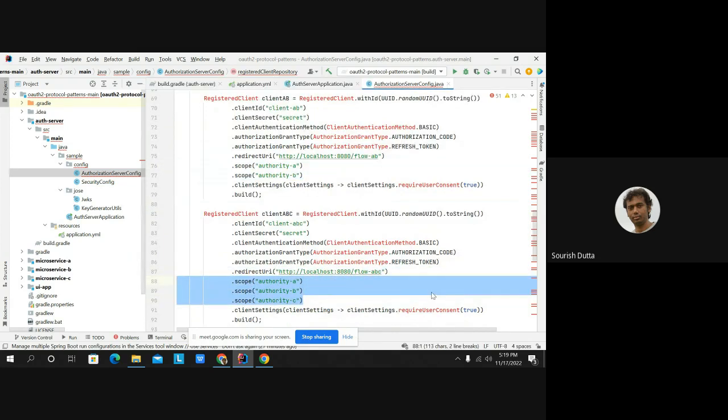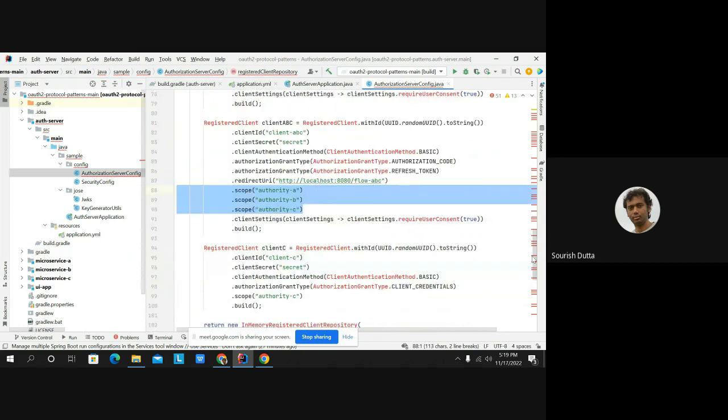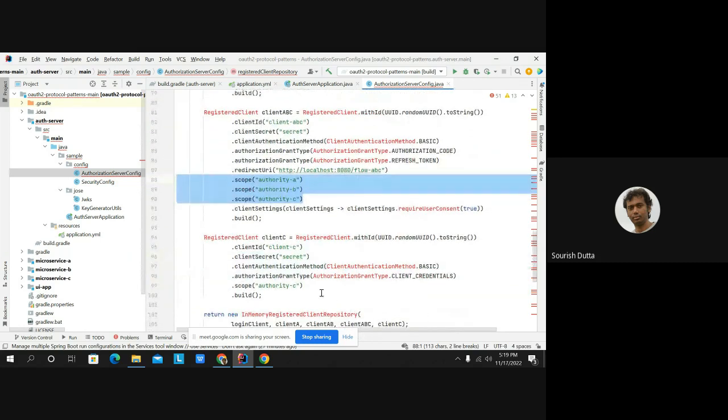Now these things have been hard coded, but we can also use a UI to add a new client registry, store that into the database, and we can create the configuration on the fly or update the configuration as the case may be. So out here we have that. Then the last is only your client C that has been called.